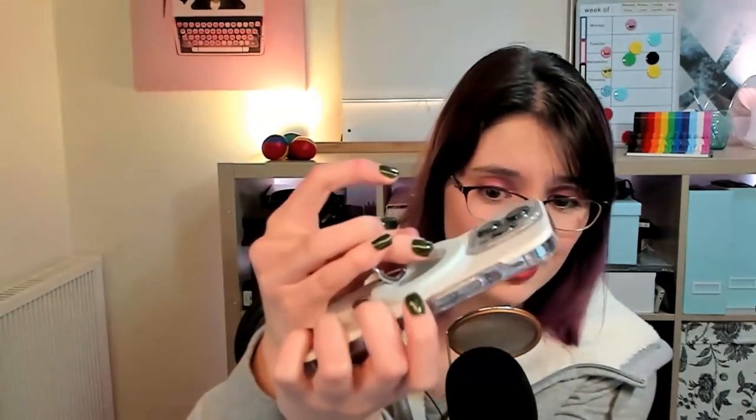But if you use a MagSafe case, or I have the Moft case here, which has got extra magnets in to make things extra secure. And that's what they say anyway. I'm giving it a try. Then I'm finding that it's actually pretty difficult to get off. So make sure you're using an appropriate case with this.